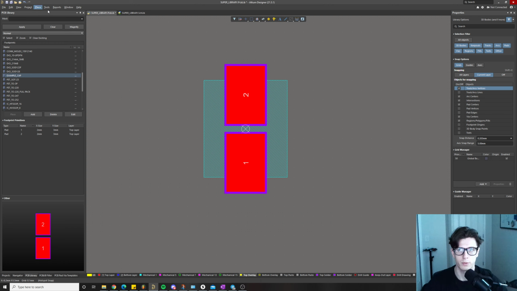Okay, so the first thing we want to do is we're going to add a little dot in order to denote the side of the capacitor that is polarized. Now, one thing I'll say, it's important to know that this is completely arbitrary at this point. The only thing that matters is that they match, meaning that your schematic symbol matches your component footprint. So if on the capacitor you draw pin 1 to be the polarized one, and on here you have pin 2 as the polarized one, your capacitor is going to be mounted backwards when they manufacture it, and that's a big no-no. Like it'll not work, right?